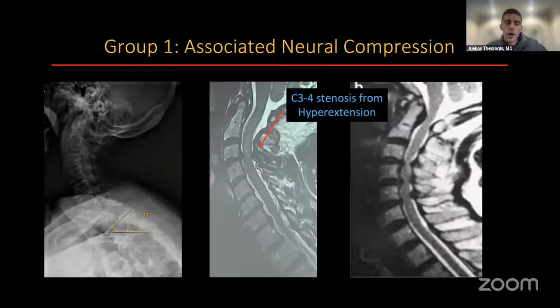Now, in group one, as you see on the far right, you can have the standard cervical stenosis at multiple levels. But another unique type of stenosis that occurs in these types of patients, which is from the hyperextension compensation for the thoracolumbar deformity, is a C3-4 stenosis. As you can see in that middle image, it's just an isolated stenotic picture, and sometimes will also be associated with a spondy. So I have started to see that and then think, okay, that may also be a marker of something that's happening further down.